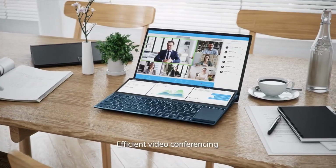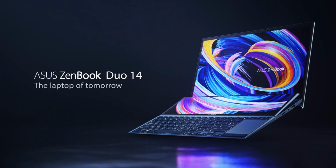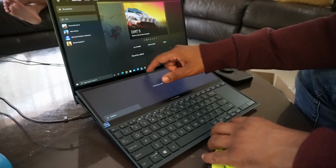Today we are going to be talking about tech that I bought in 2022. Starting things off, I'm going to be talking about my ASUS Zenbook Duo 14, which I bought in January 2022. It was officially released in September 2021. So effectively, this is a 12-month review. I'm basically reviewing it from my point of view as a professional, as a YouTuber, and just someone that uses it for general gaming and casual other things.